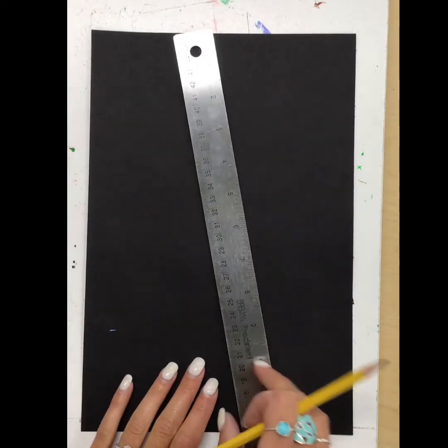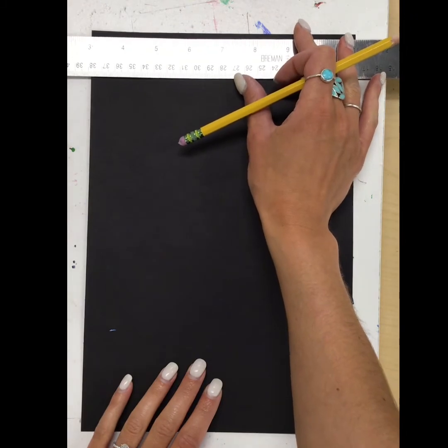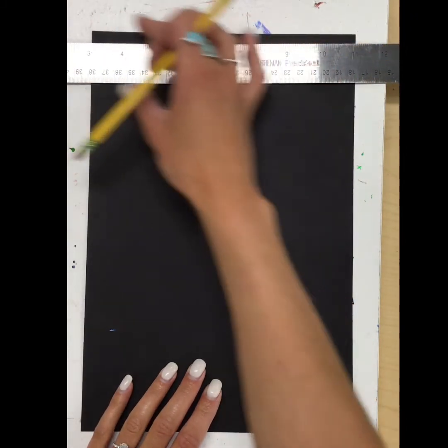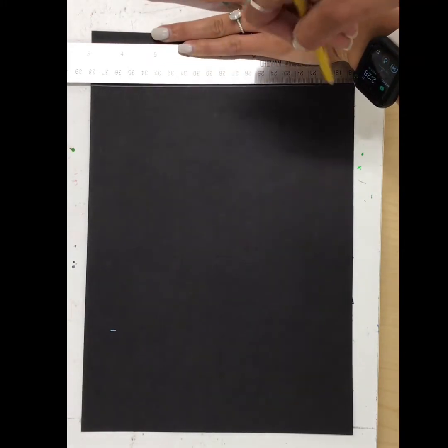Our first step for our Kente cloth paper weavings is we're going to start with our base and a ruler. We're first going to put our ruler horizontal near the top of your paper. It doesn't have to be touching. You might want a little more space. That'll make it stronger. And you're going to make sure you're holding your ruler down with your hand so it doesn't move as you draw your horizontal line.